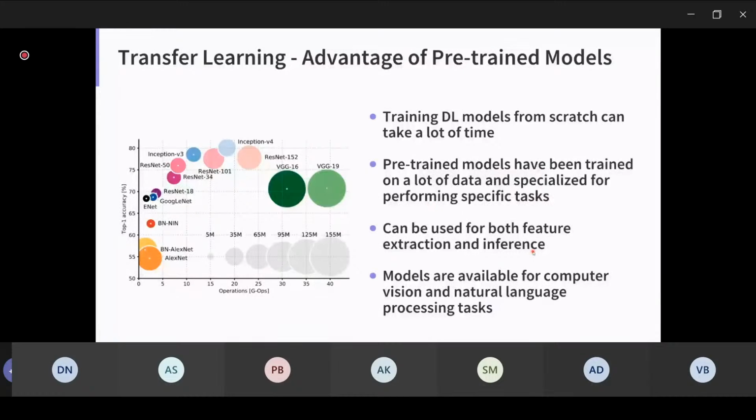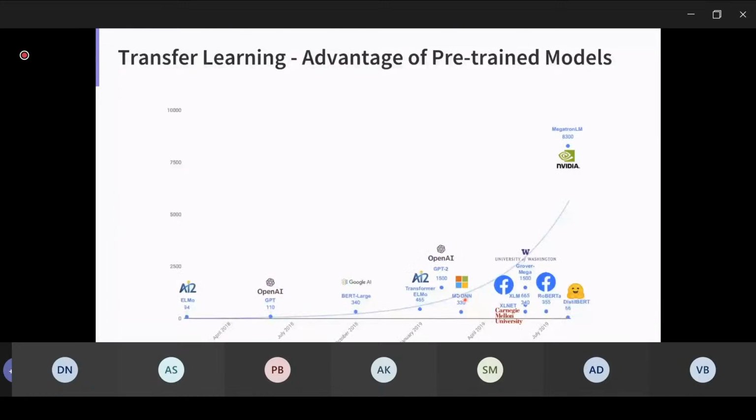And nowadays you have models for solving problems in the image, audio, and video domain, as well as in the text domain, that's natural language processing. So these are models from natural language processing where you can pick up a pre-trained model and start using it, let's say, to predict the sentiment of movie reviews, or to build a chatbot. You have these models which have been trained on a lot of data, and you can start fine-tuning and applying them to your own problems. And that is basically the advantage of transfer learning, where you can use pre-trained models and tune them to give a better performance than trying to train a model from scratch on less data.